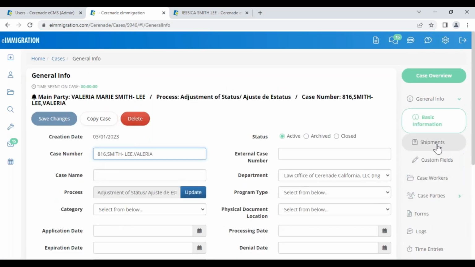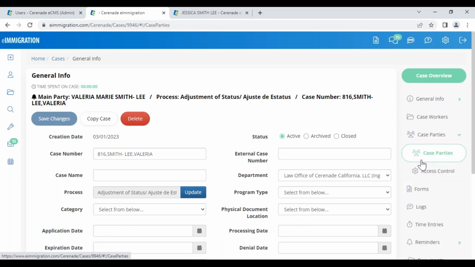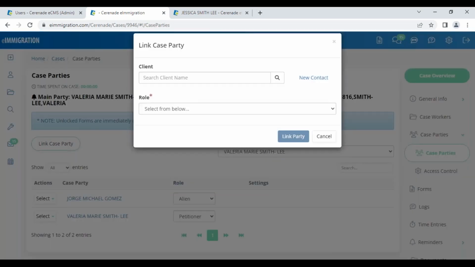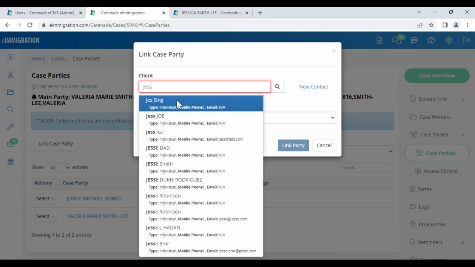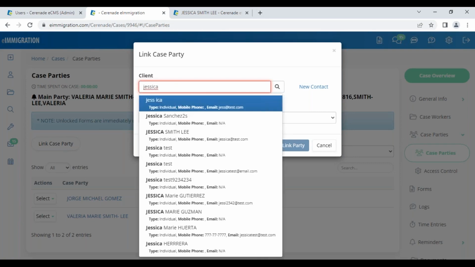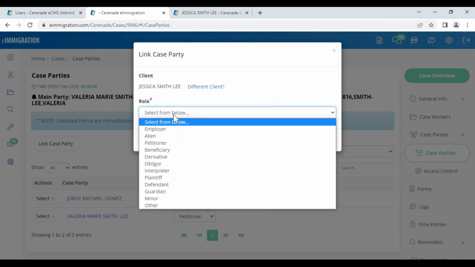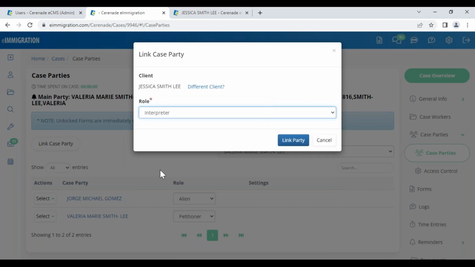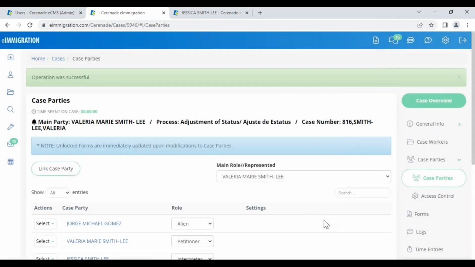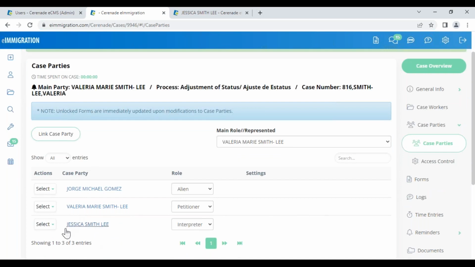When I create a case, I just need to go to case parties and link the daughter. So I'll select the daughter, and the role is going to be the interpreter. And that's it. So when I get to the form, her data will transfer to the interpreter section. Or you can also pick the attorney's information as well.